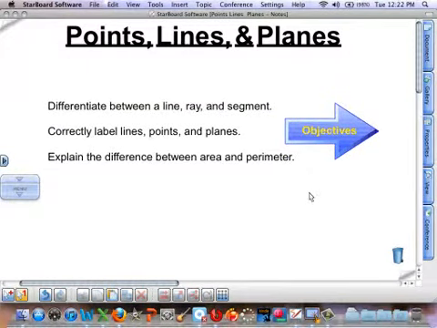Basically, we need to learn how to differentiate between a line, ray, and a segment. And then we're going to learn how to label those things. For a lot of you, this could be a very confusing course because of the way that we label things. We use a lot of letters. And unlike in algebra where you have a single letter variable, in geometry, our variable is often a word or 2 or 3 letters. That's kind of difficult for us to understand. So we need to learn how to correctly label those and learn how to speak the language.